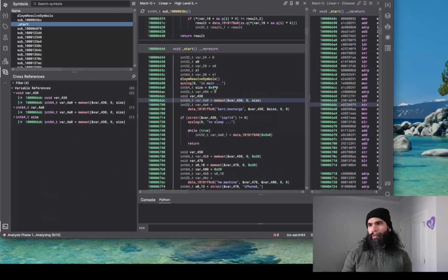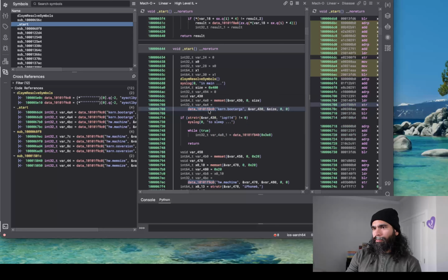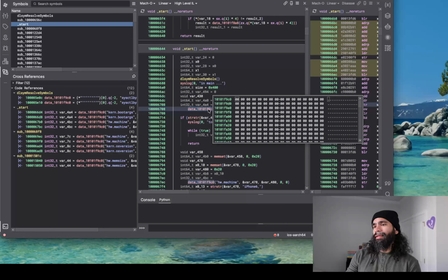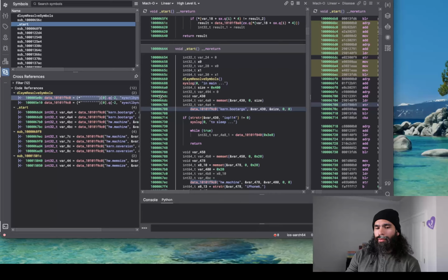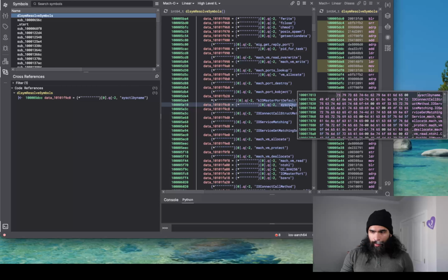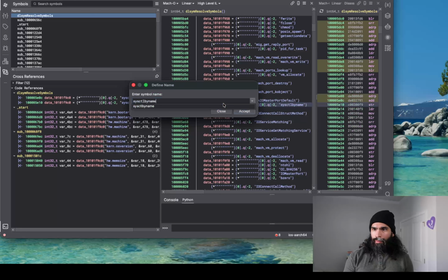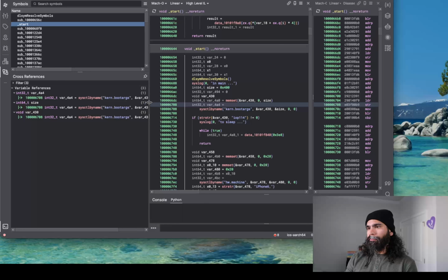Okay, we go back. So memset, all zeros. We're just clearing up space for this function call, which ends up being sysctlbyname. We can see that here. We can actually move this over and it looks a little bit easier to see when you hover over. Sysctlbyname. So we can just grab this, go in here, grab this, change this, go back. All right, so call the sysctlbyname.